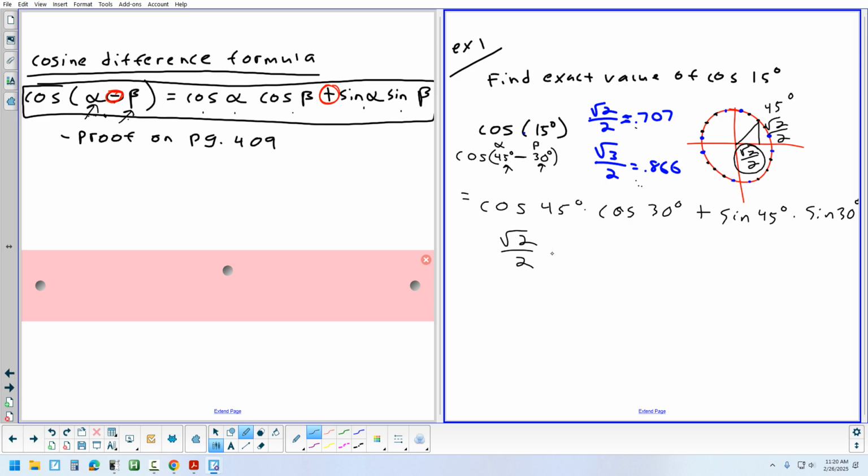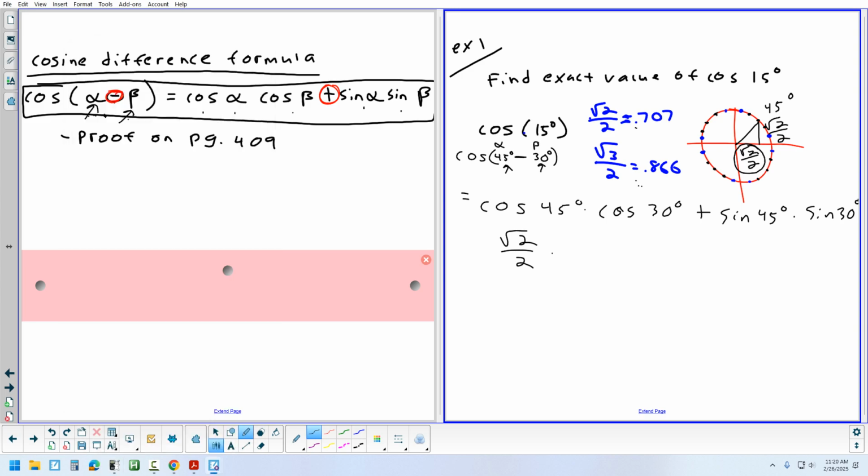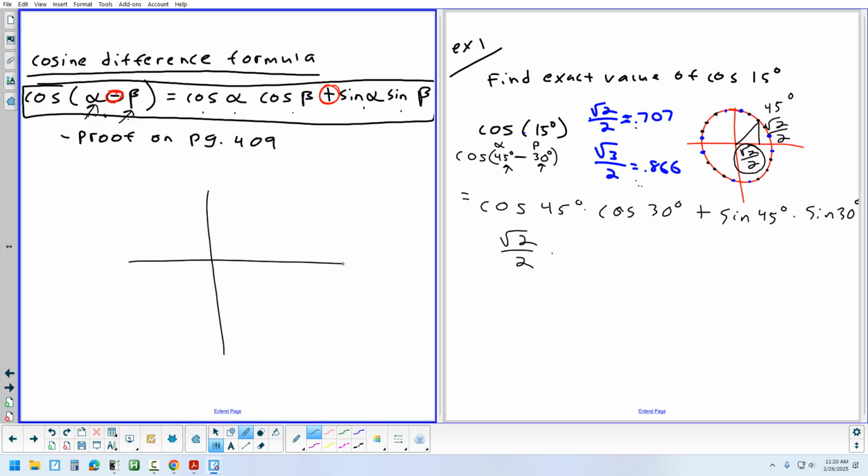Okay. Cosine of 30. If we were going to do the cosine of 30, and you were going to do it on the unit circle, you put 30, draw your triangle, and in the 30, 60, 90, you have a long side and you have a short side. Does anybody remember the length of the short side in the 30, 60, 90?